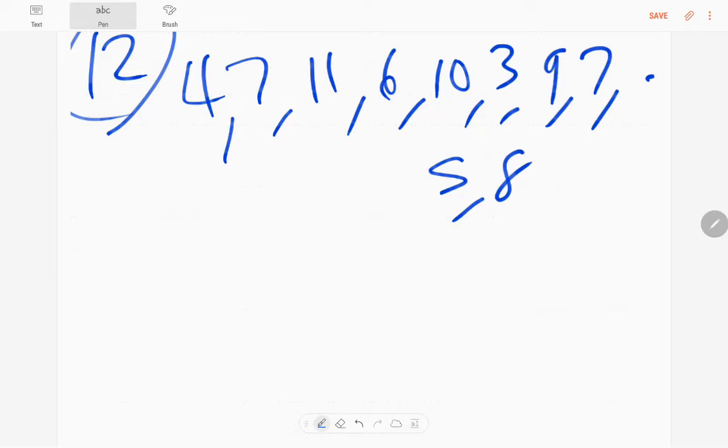And then hit Stat, Calc, one variable stats, and make sure that the list says L1.